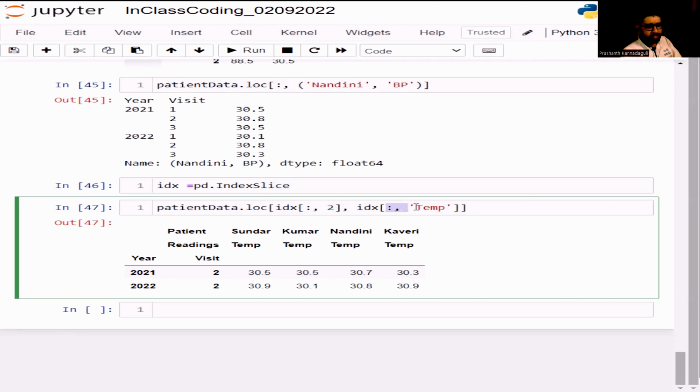Next, indices. You see, this actually corresponds to the second index which you write. So inside the loc, I have to write 2 values. The first value corresponds to the row wise. I specified that, go for 2. I just want to look at the option 2, not others. So the second value inside the loc corresponds to column. So the second idx, what you have written here, corresponds to column. I'm just saying that I don't worry about which patient it is, just show me the temperatures. For every patient, show me the temperature. So that's why you are getting this as the answer. All right, so that's the concept which we call multi-indexing.